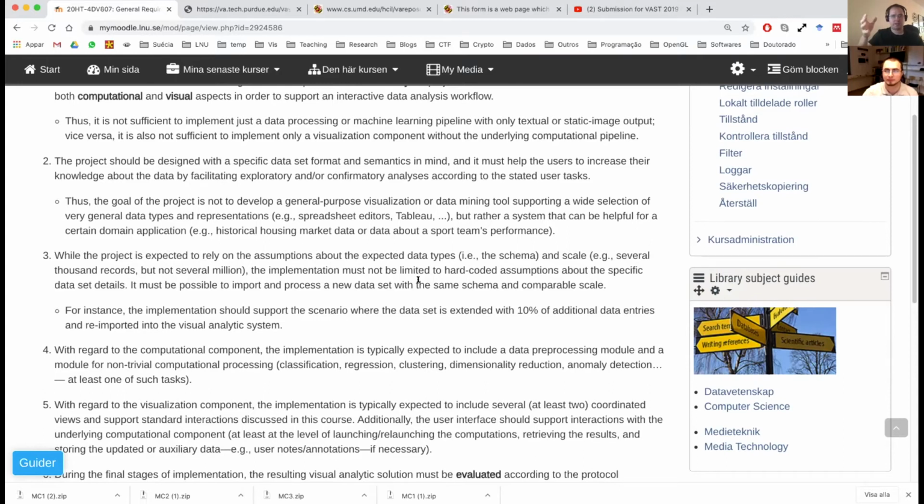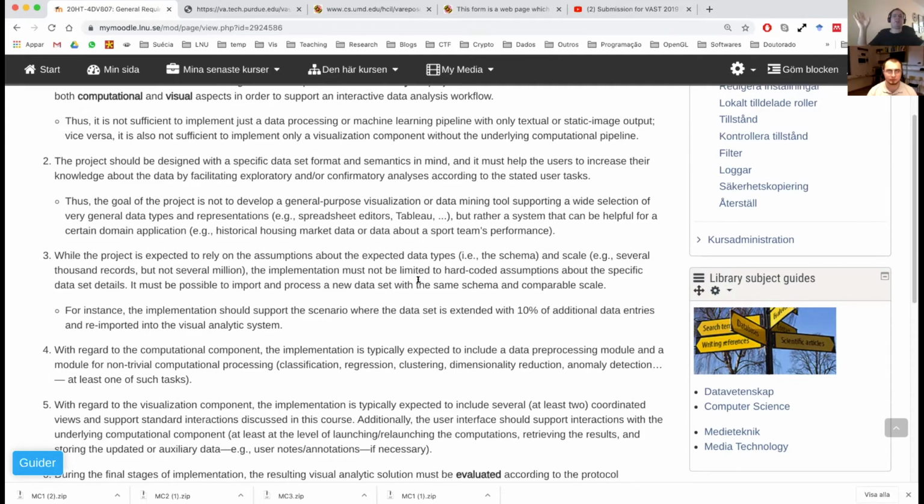So the idea is that conceptually you're analyzing your data set. For example, if your data set is about social media discussion about coronavirus, then it's about social media discussion about coronavirus. It's not supposed to be a tool that analyzes social media in general, so to speak.